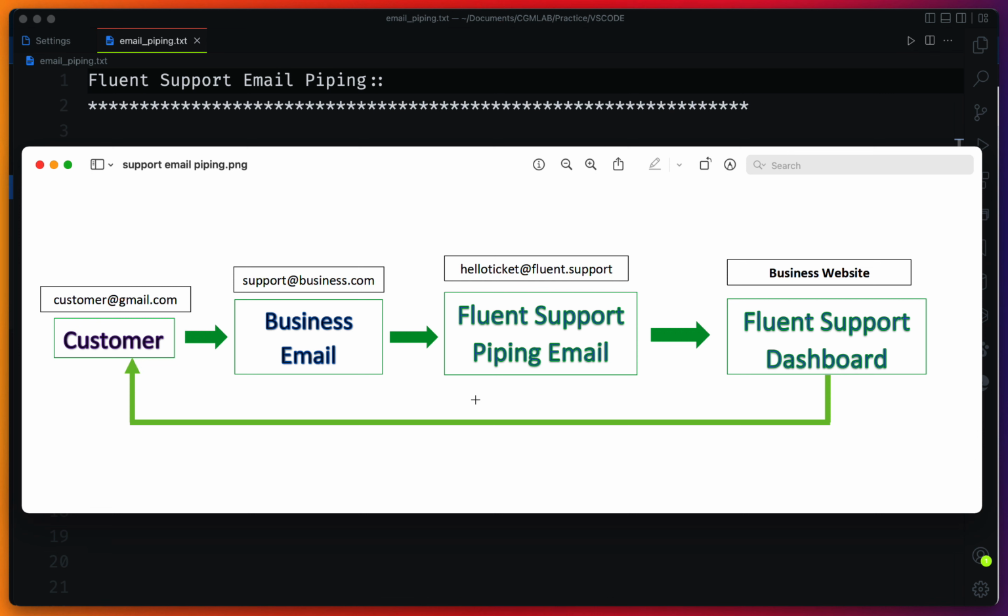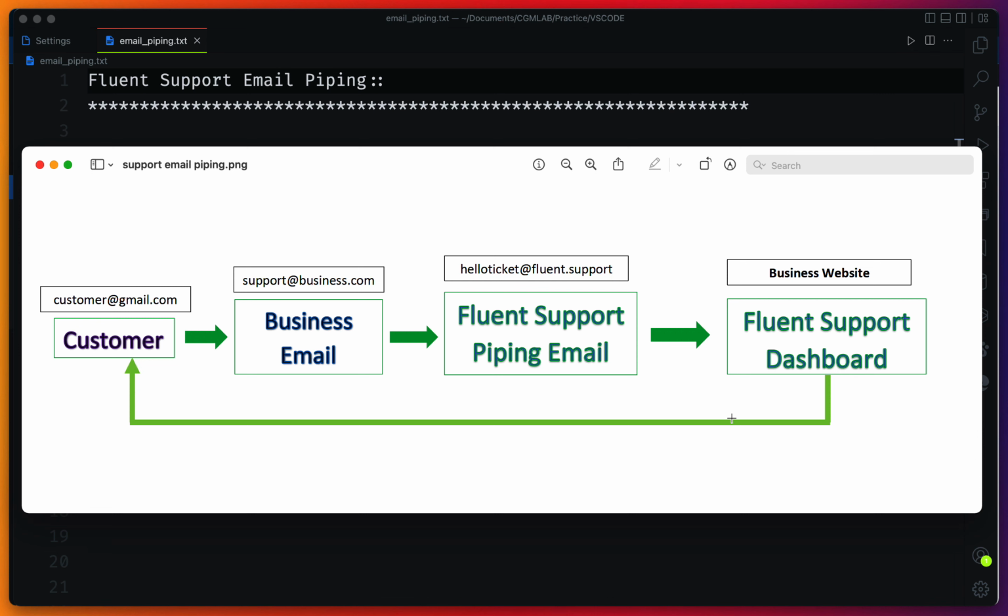So we need to configure Fluent SMTP with the business email address, and we will then configure that address with Fluent Support's email piping business inbox, and that will generate a Fluent.support mailbox for us.